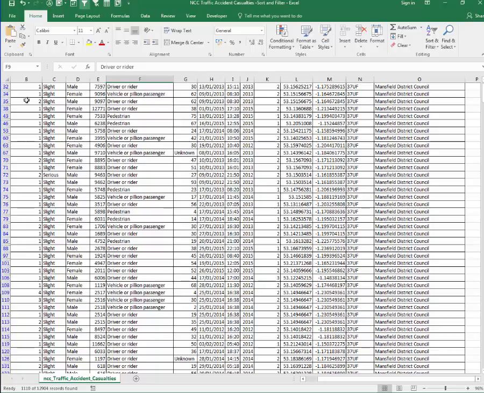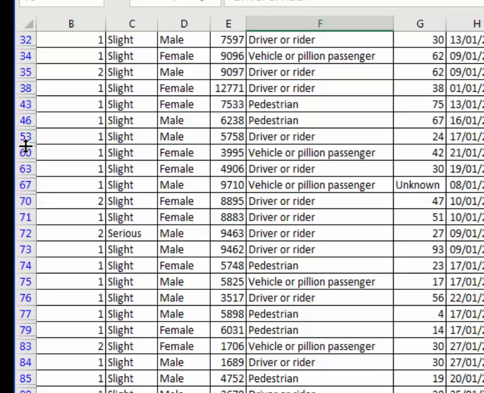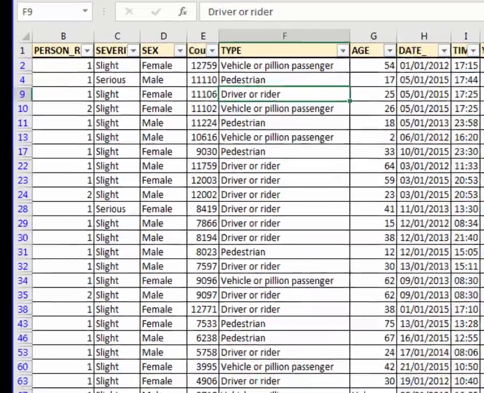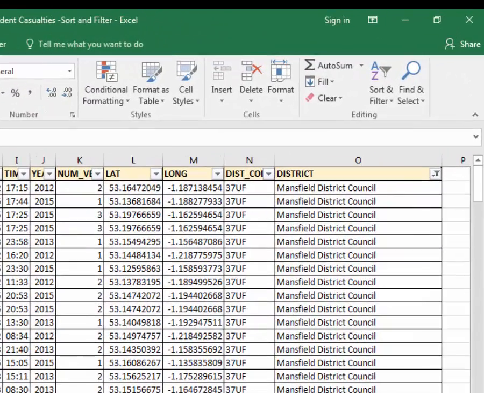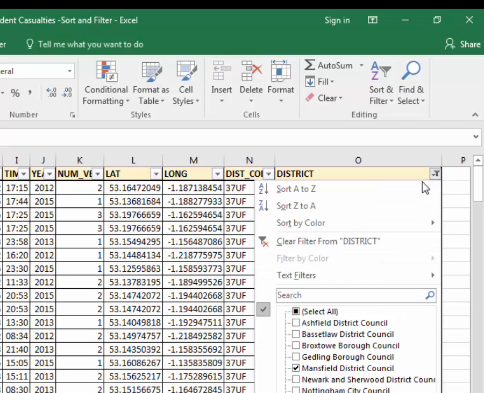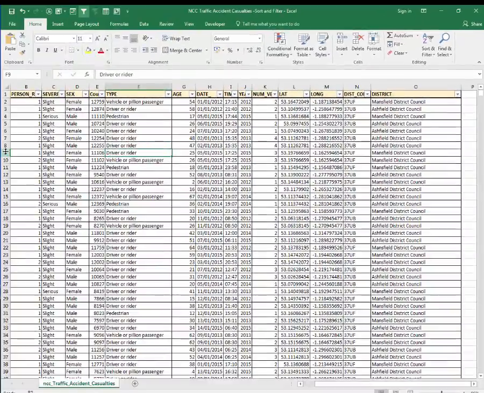Another thing you should note is that here you'll notice your row numbers that are normally black have gone blue. If ever you see blue row numbers on a spreadsheet, it means there's one or more filters turned on. Now, we can see where the filter is simply by looking across the drop-down list buttons here. If there's any buttons with this symbol, which is the filter funnel, then you know that's a column it's filtered on. If you wanted to clear just that, you could click the drop-down list and you can see clear filter from district.